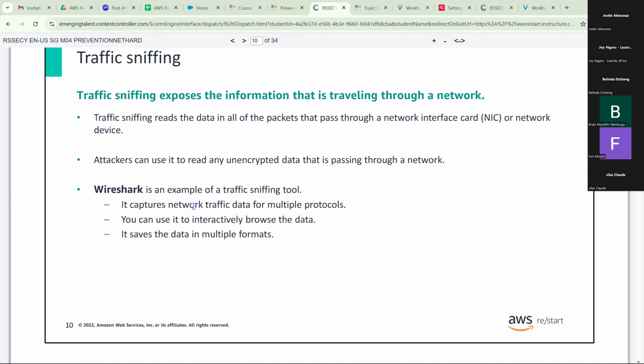Cool. All right. So, traffic sniffing. This is about when data travels on information superhighways, or rather on networks on the internet. Something that most hackers like doing is to sniff traffic. We say traffic sniffing exposes the information that is traveling through a network. And when they are sniffing it, hackers can sometimes go as deep as getting to know the exact type of information that is traveling, and whether it has anything that they need.